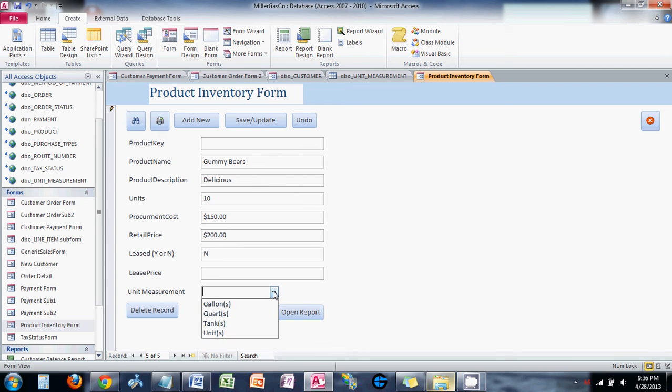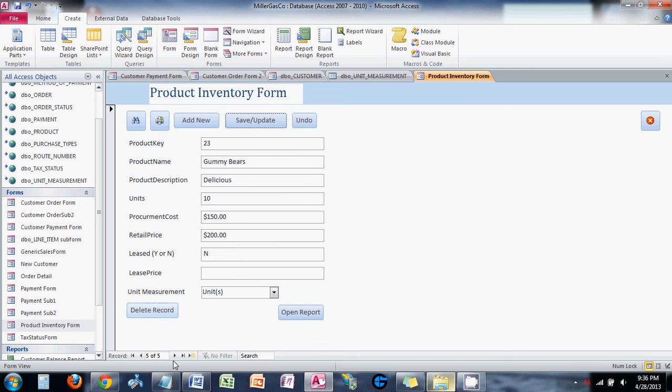And then drop down list for what type of unit measurement it actually is. None of these really apply. You could use the generic form units. This is something that's totally customizable in the database. Let's say let's just put units for now and save. Now this has been entered into the database for future reference.